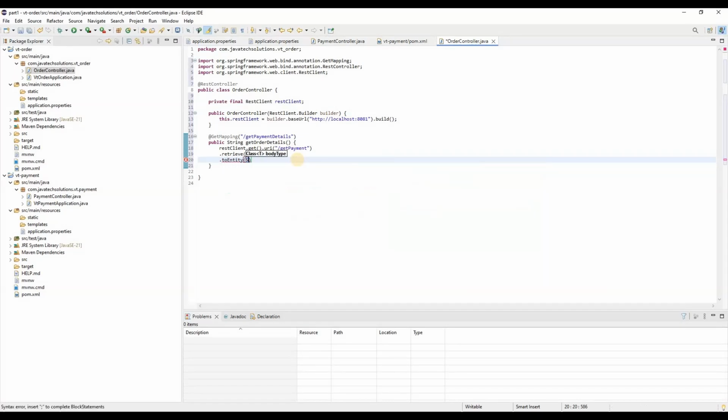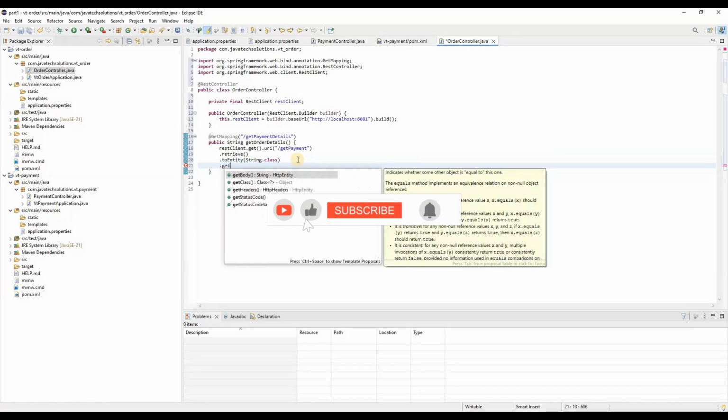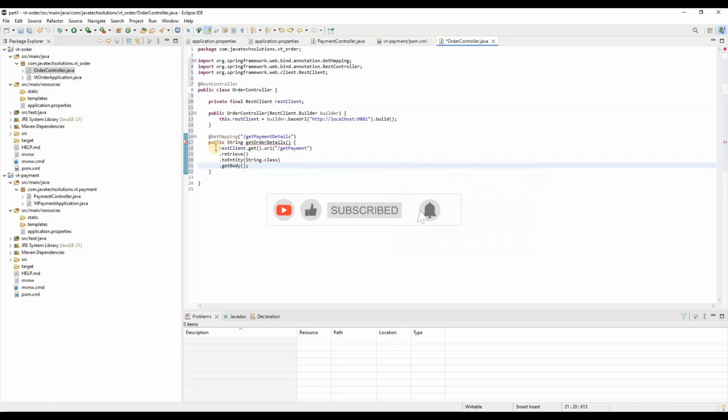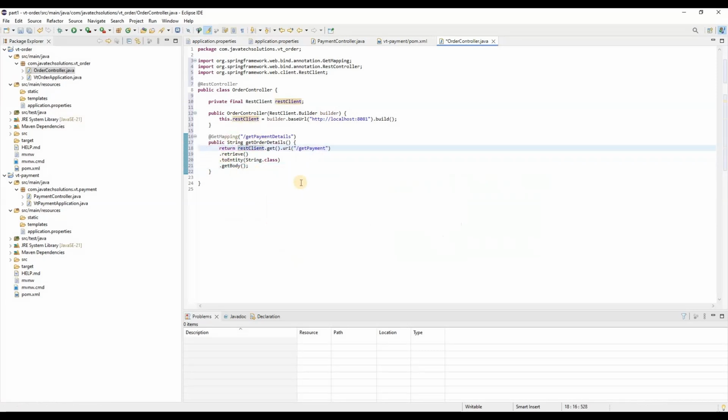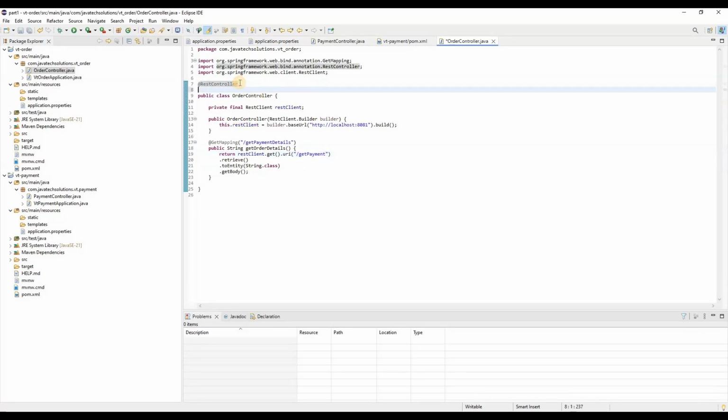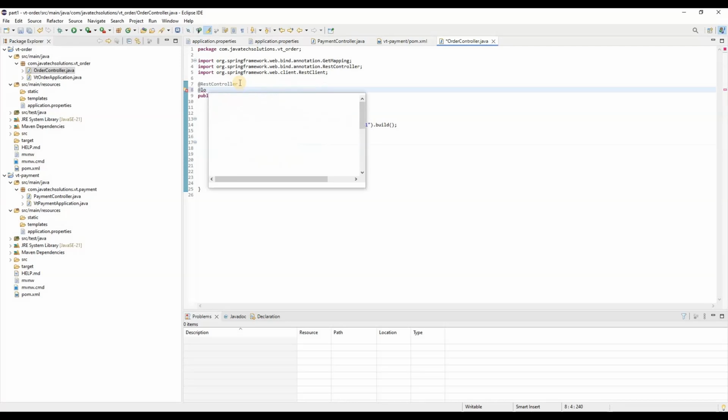What is the entity? It will return a String.class, and then getBody. If we return this, it will return the string from over there. So here we are ready now. We can also use some kind of logger over here, so let me import this logger.